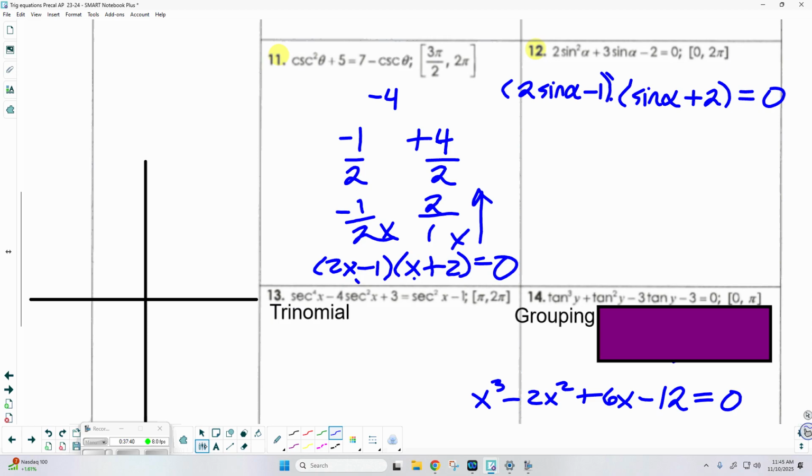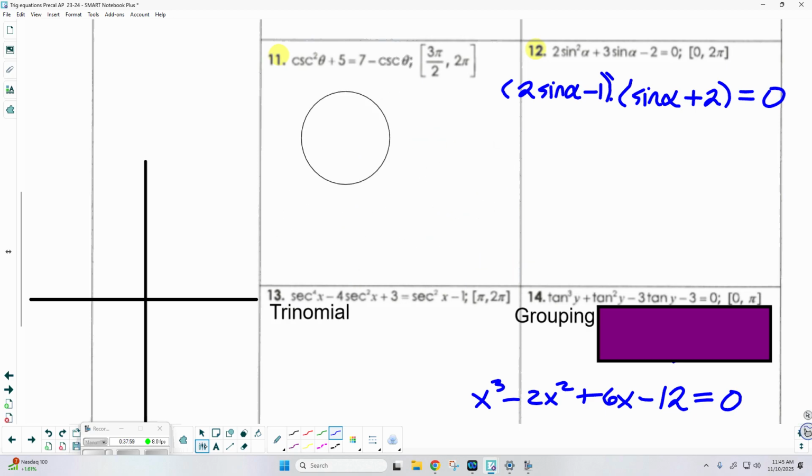And if anybody would like, I can go ahead and multiply those back together, show you that we get the original trinomial. Okay, would anybody like me to do that? Okay, now that I've got it factored, what do I do? Split them up, set them equal to 0. Yeah, it's the same process over and over again. So if 2 sine of alpha minus 1 is equal to 0, sine of alpha would equal 1/2.